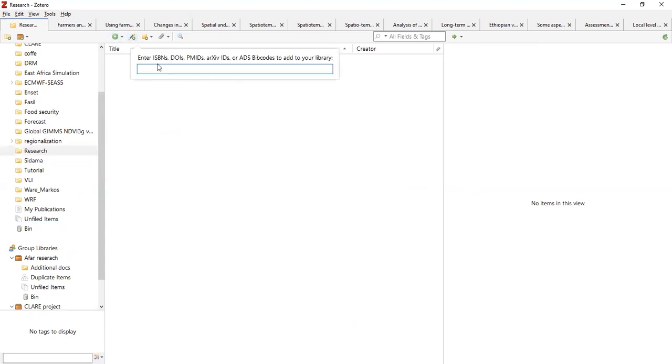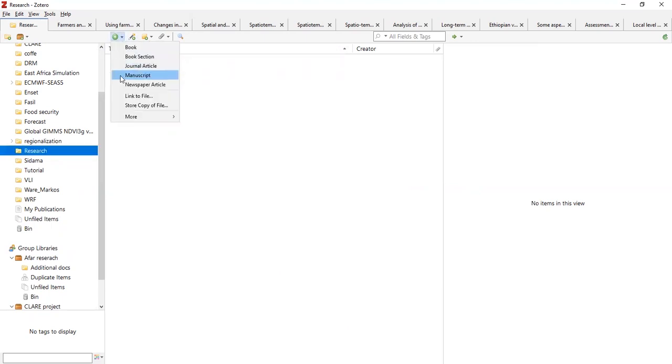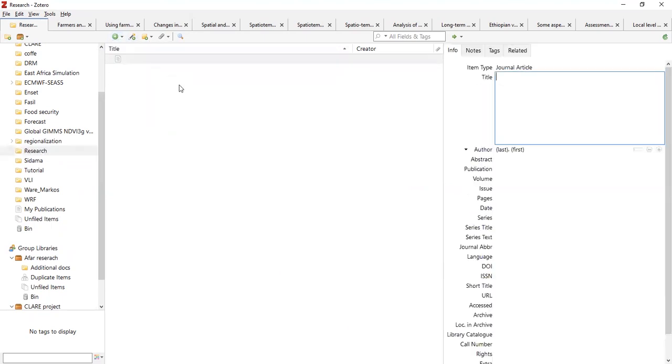In this case, we give the ISBN number, DOI number, PMID number, or other numbers. Giving only this, if we click enter, we automatically get the source that we are looking for. For example, if we would like to create a journal article manually, we get this icon here, but it is empty because no title is given.